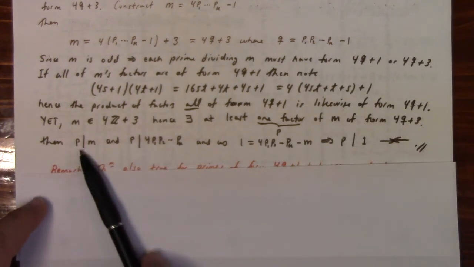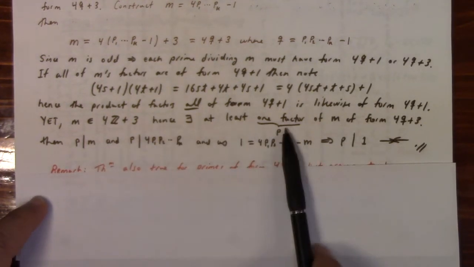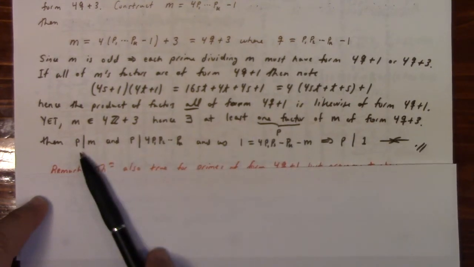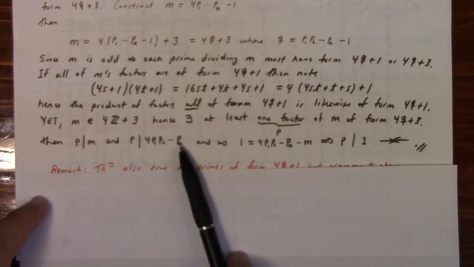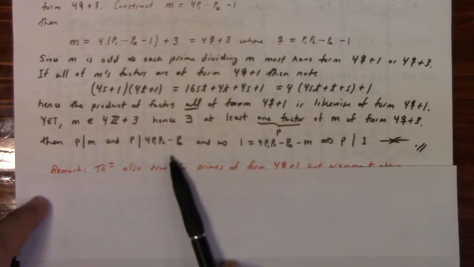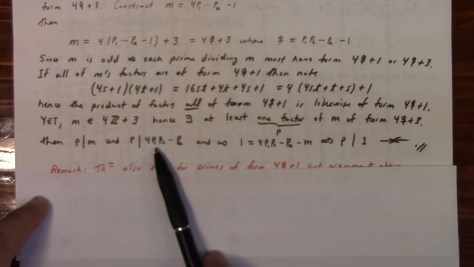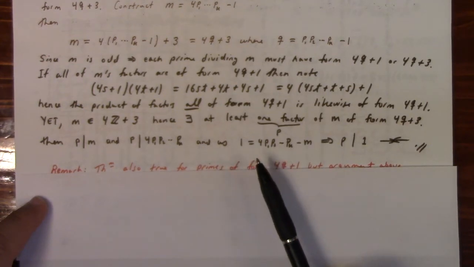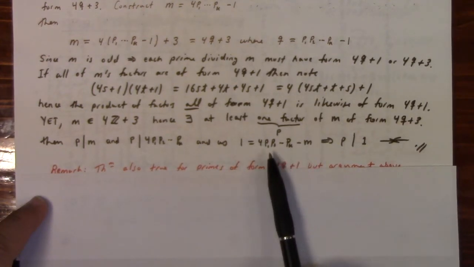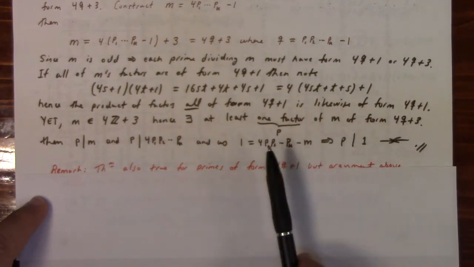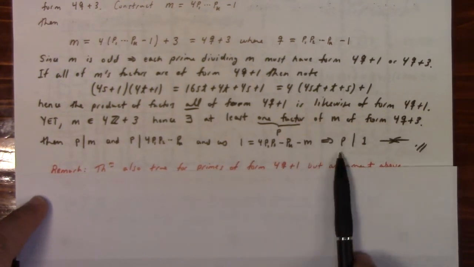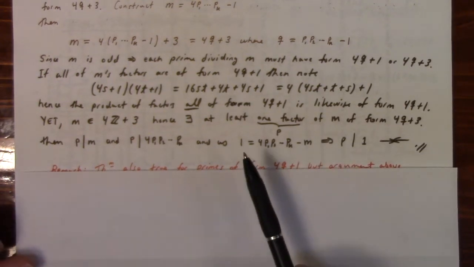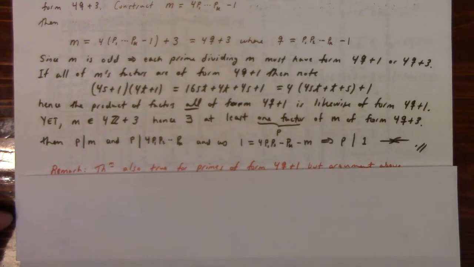And so we've got p divides m, and we're going to call that one factor p. So p divides m, and p divides all of these guys, right? Why is that? Because we're assuming there's finitely many primes of the form 4q plus 3, so it has to be in our list, which means p is one of these guys. But you also have that 1 is equal to all of that. So p divides this and p divides that, which means p divides 1. Oh man, the prime divides 1 again, so a contradiction. So there must be infinitely many primes of the form 4q plus 3, because assuming there's finitely many leads us to a contradiction.